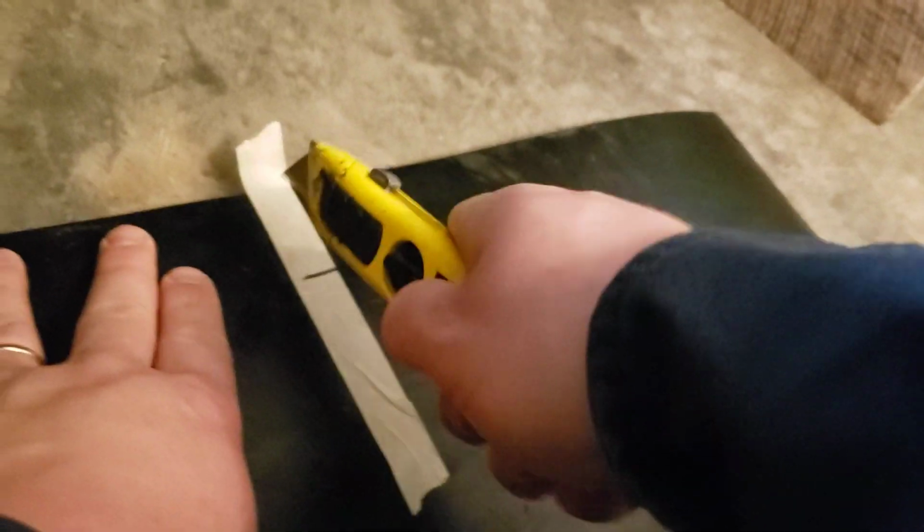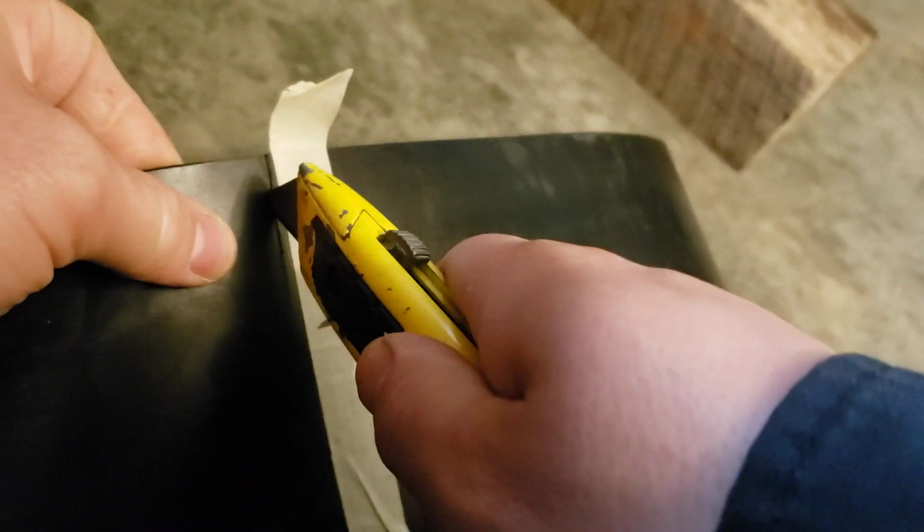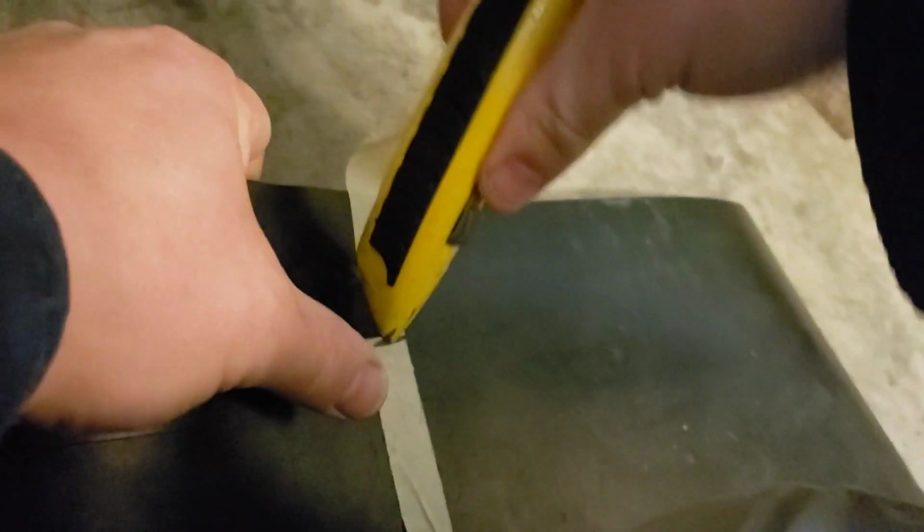I bet you guys can probably hear my wonderful weather out there. It's hard to see in the camera, and it's hard to see in real life. Don't want to cut through and hit your hands, obviously. But I'm just going to try to get that through so the blade comes all the way through. It obviously likes to stick because it's rubber, so it's sticky. What might work nicely is if you were to put a little bit of Windex on there.